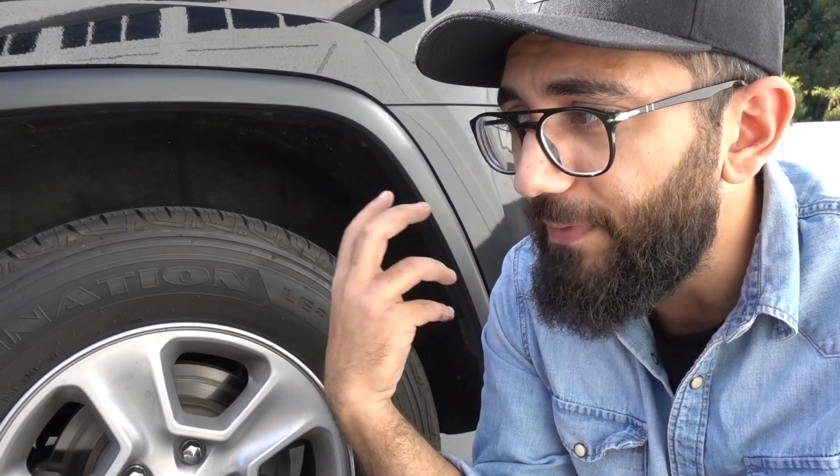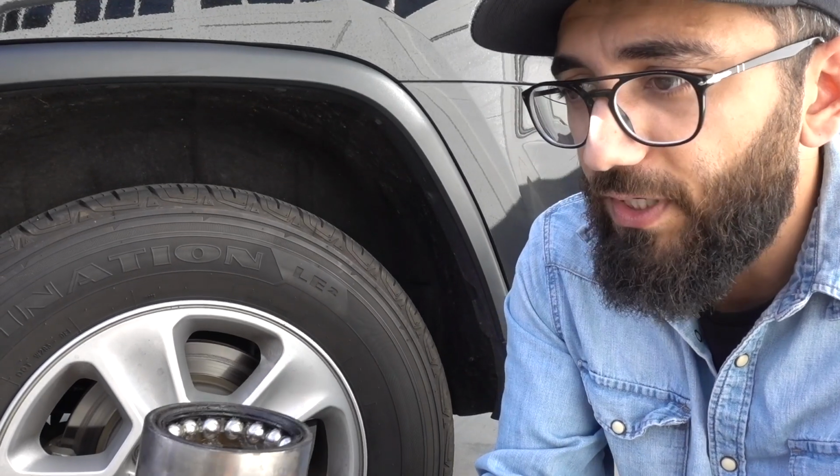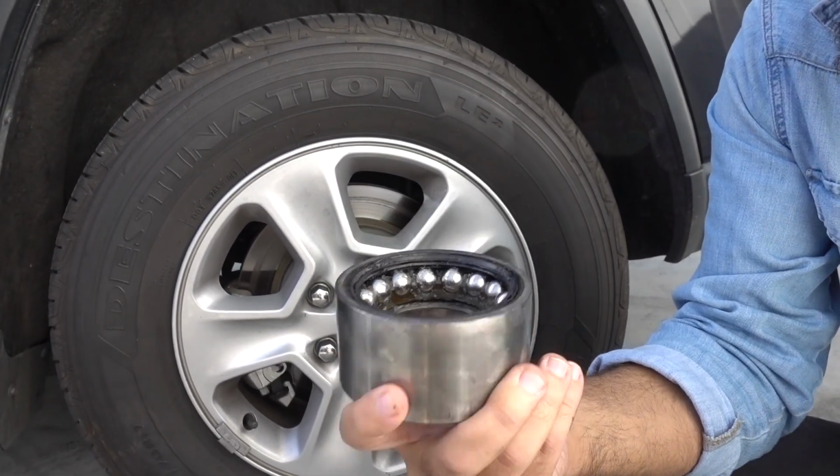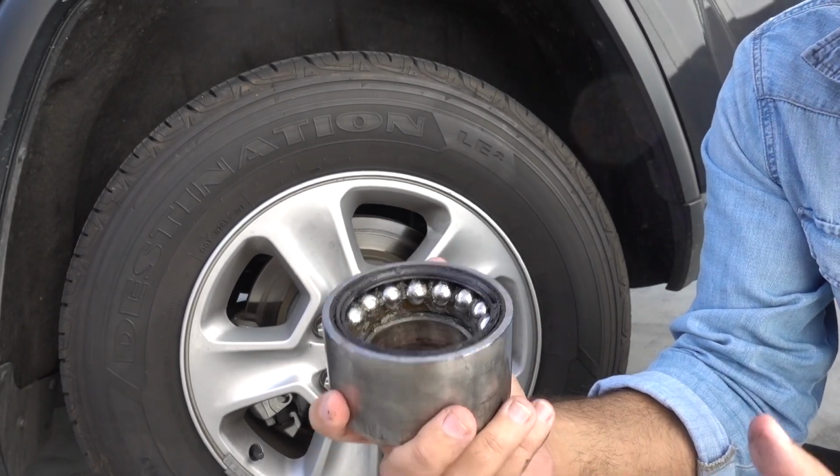Now I don't want to complain about the money aspect of repairing this vehicle, and I'm not just making a video on how to do it obviously, but I'm making a video because it shouldn't have gone. And I don't know if it was a factory defect with this one particular one, or if there is a weakness with the Jeeps.